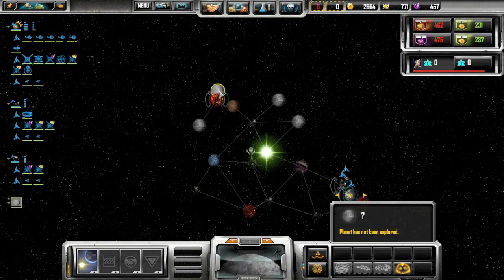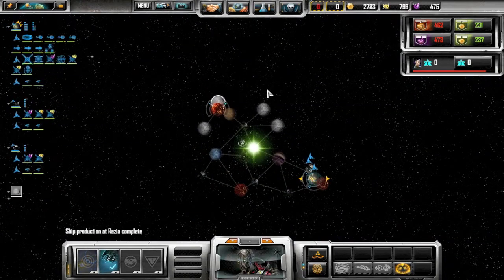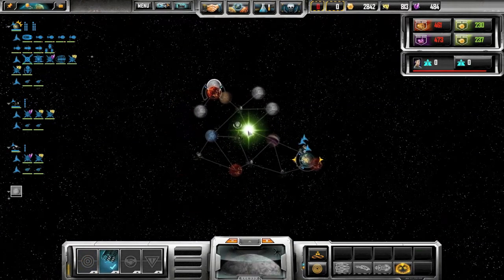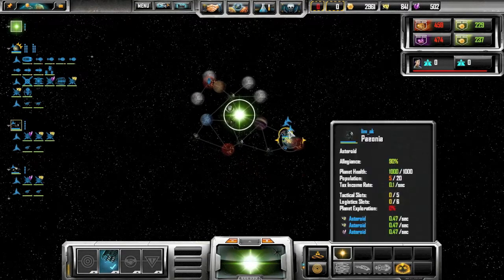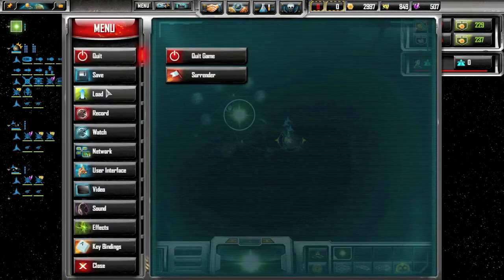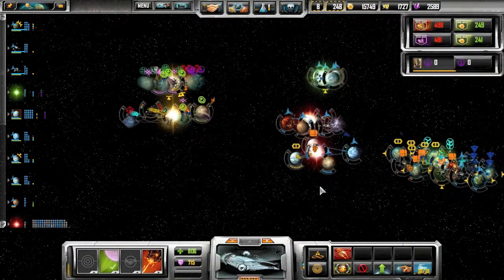I suppose my enemy's probably around here or so. But this is about, I think, 15 or so planets and 1 star. So right now, being zoomed out this far doesn't help that much. But let's load up into this, which is a 10-player comp stomp. It's about 4 hours in. And you can pretty much see I'm nowhere near finishing this game. There's still a long way to go.